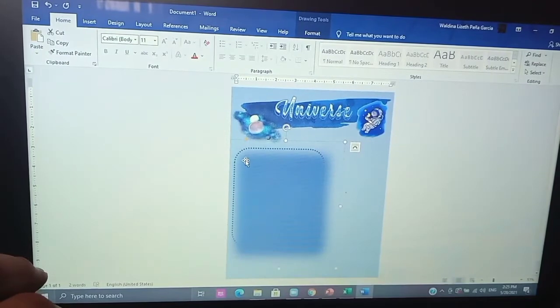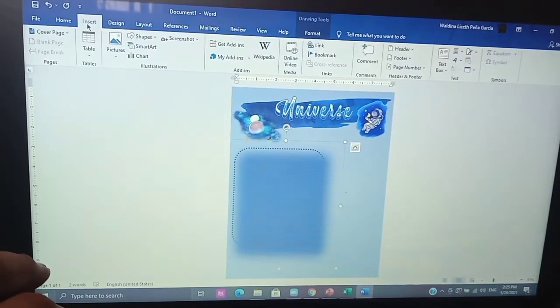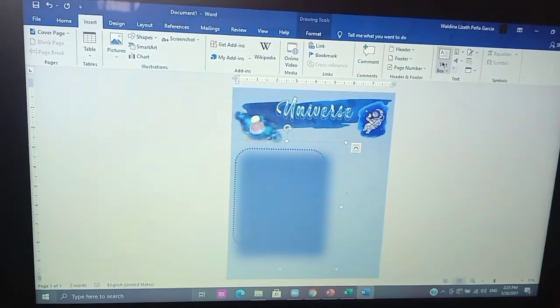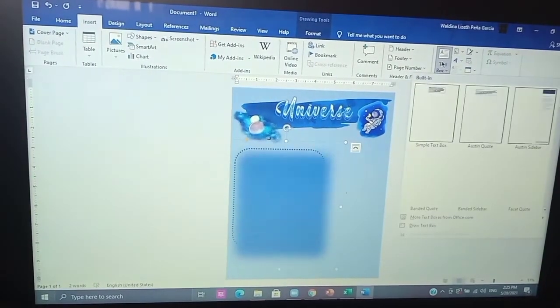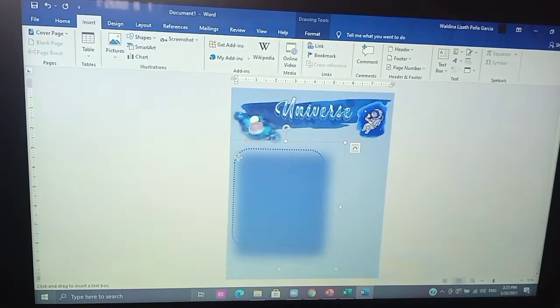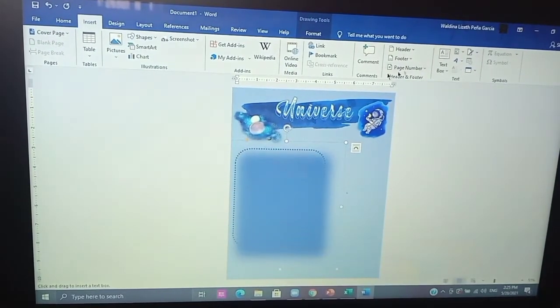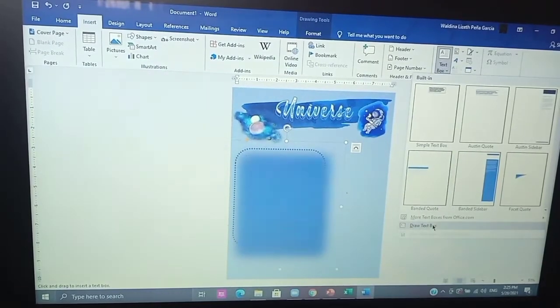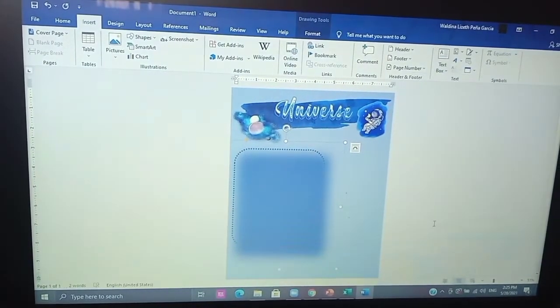So I'm going to insert and I will put a text box, right? And I will draw a text box. I will go again, insert, text box, and I will go here to the last option, draw a text box. That means that I'm going to draw it, right?